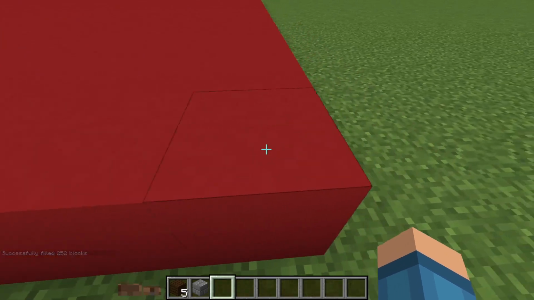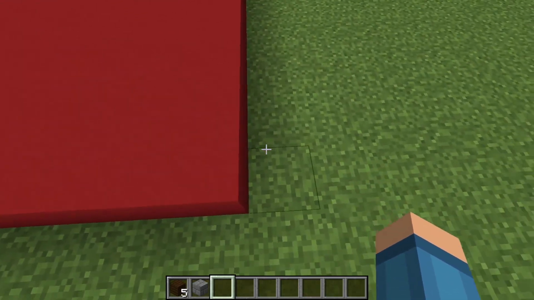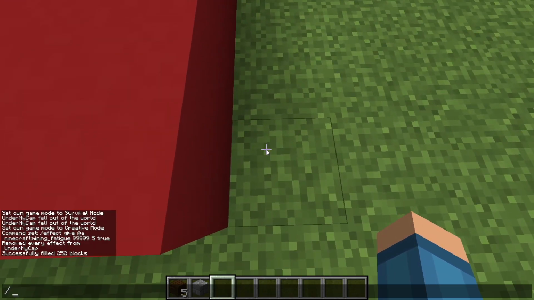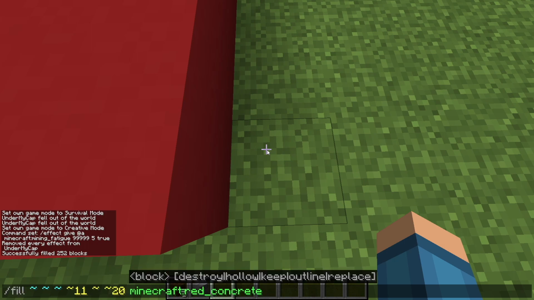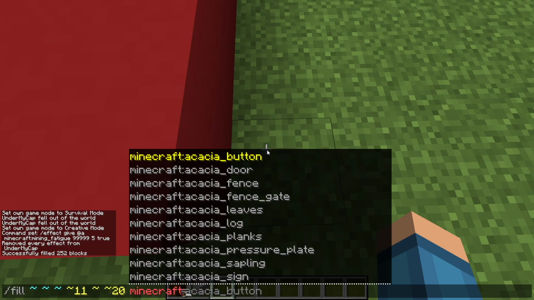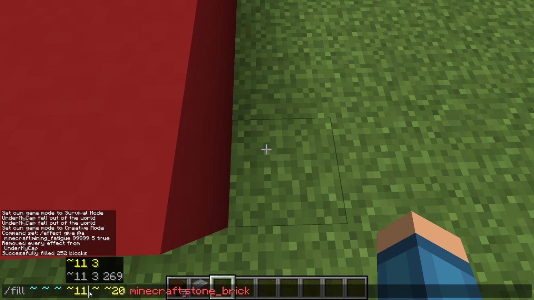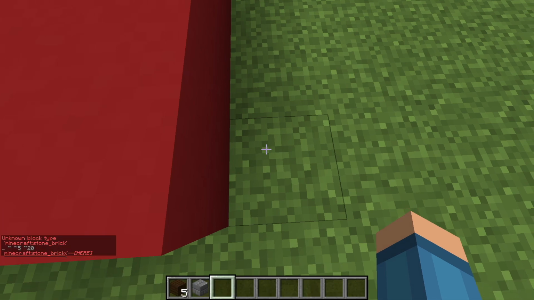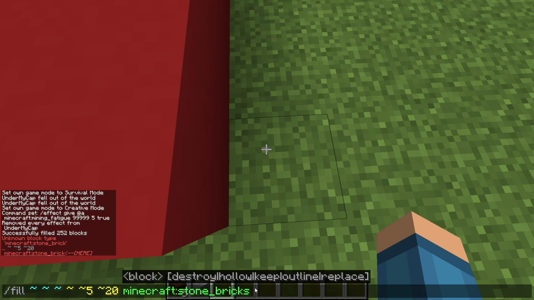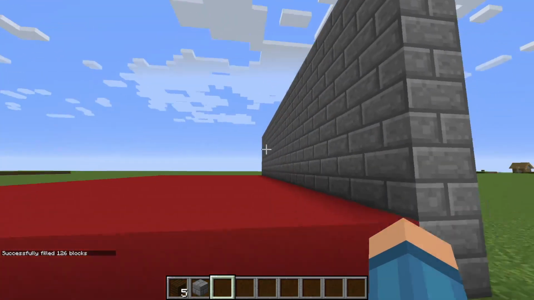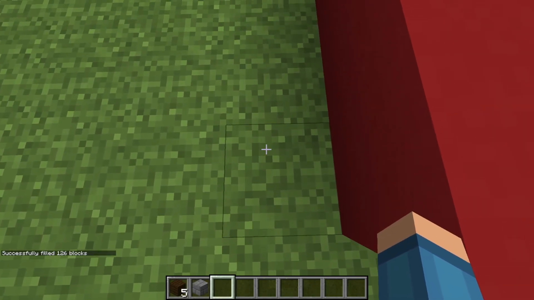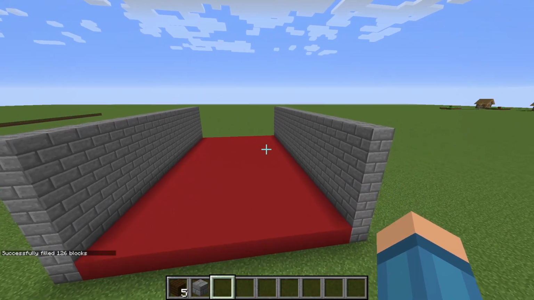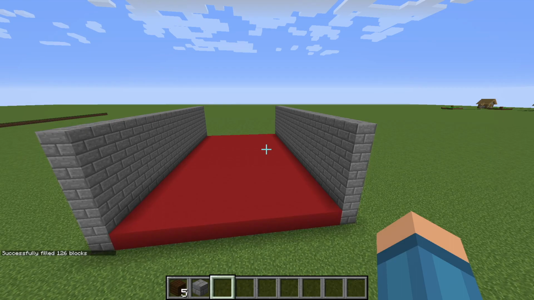Now, if you want to add walls, I strongly recommend using the fill command as well. Basically, I just got the same command up which we used, picked a different block, so let's use bricks, and then I changed this to nothing, kept that, but I also changed the height. So let's do 5 blocks. Make sure that's set. As you can see, we've got one wall, and then I'm just going to do another wall here. Okay, so now that we've got that sorted out, let's start doing the commands.